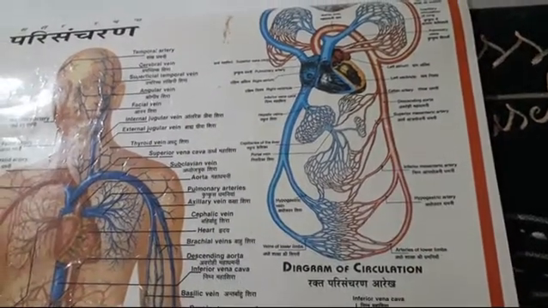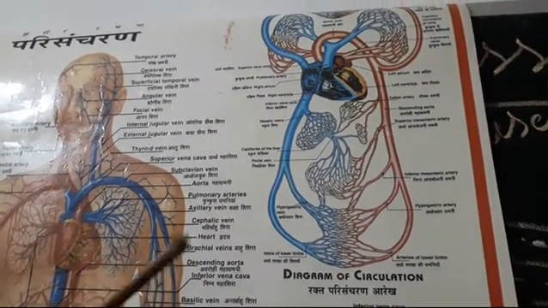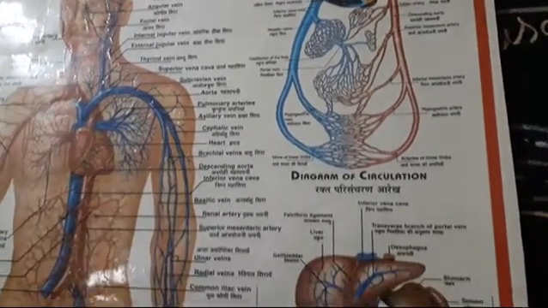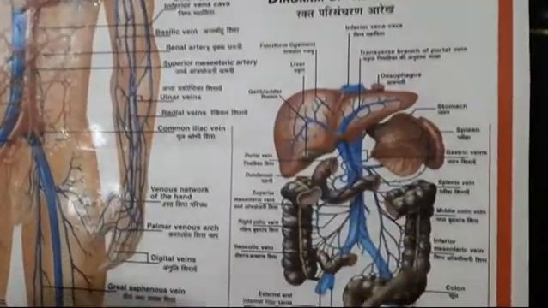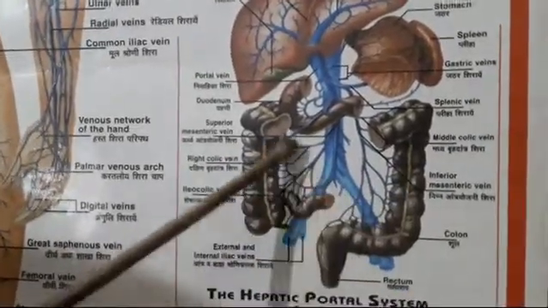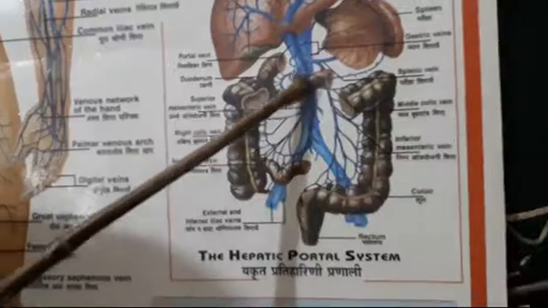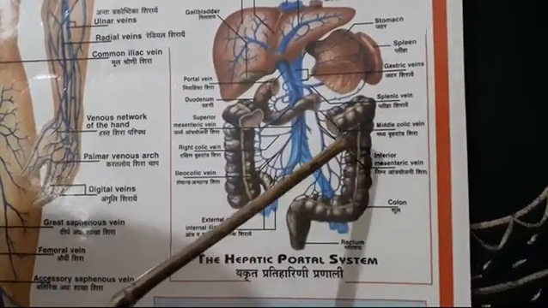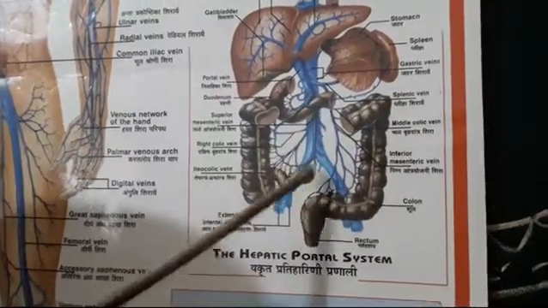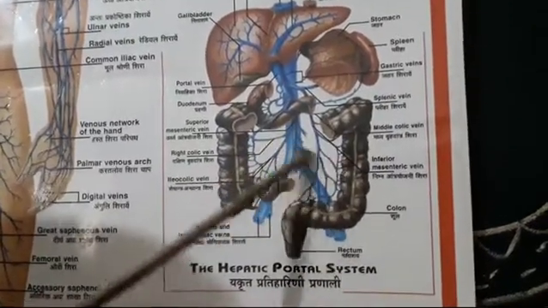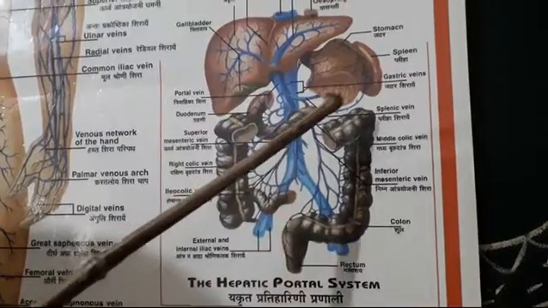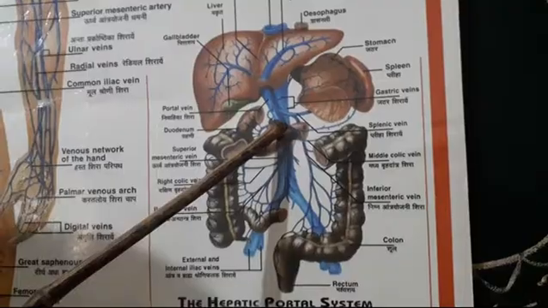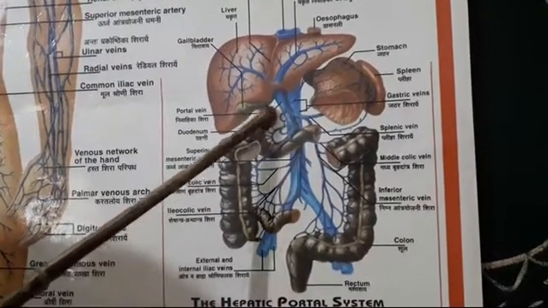And next we will see about the hepatic portal vein. Here you can see from stomach and intestine, blood vessels first enter the liver. So before that you can see the blood capillaries, fine blood capillaries, which come out from stomach and intestine, reunite to form the hepatic portal vein.